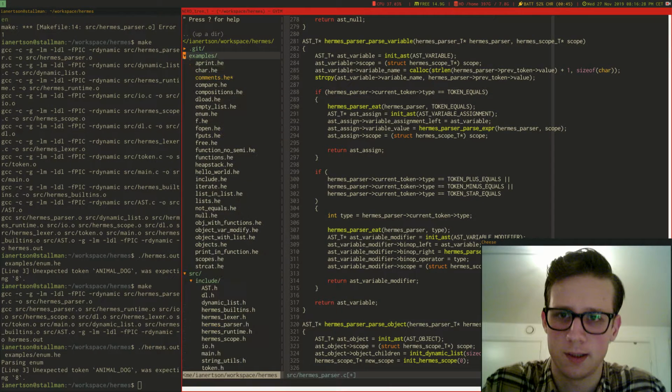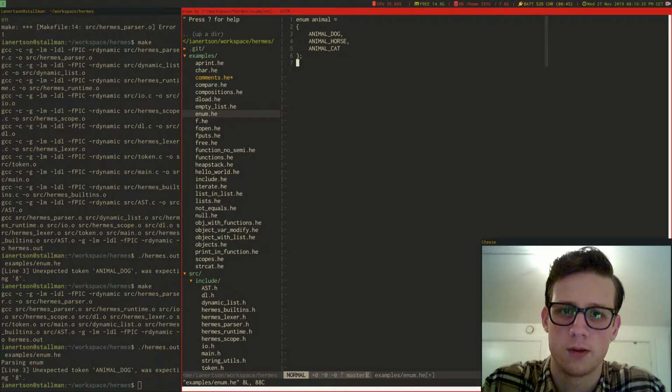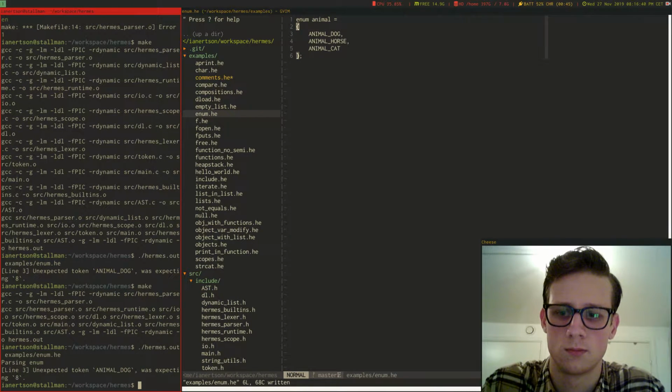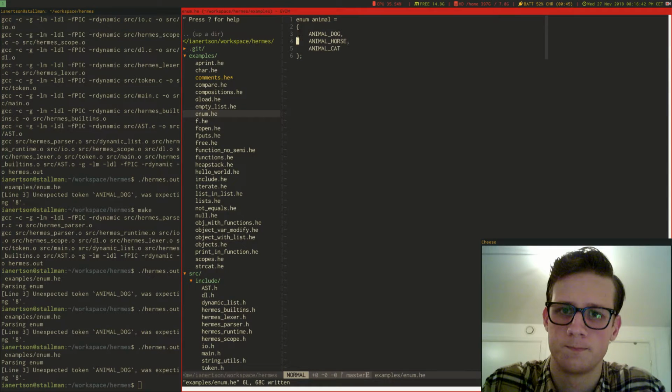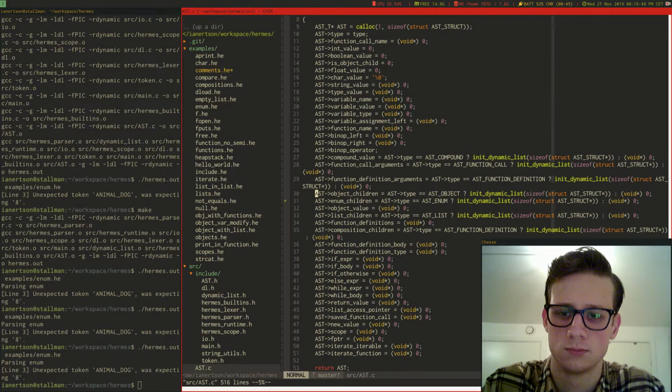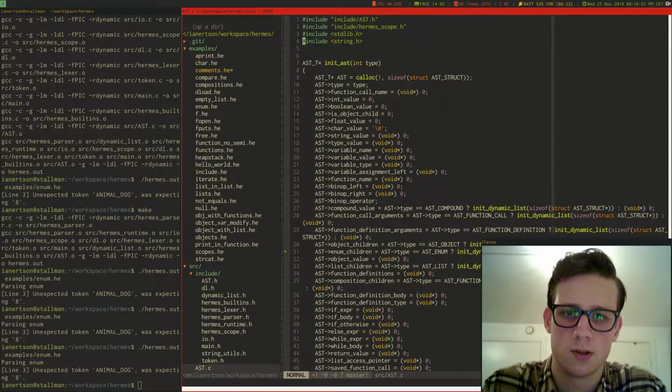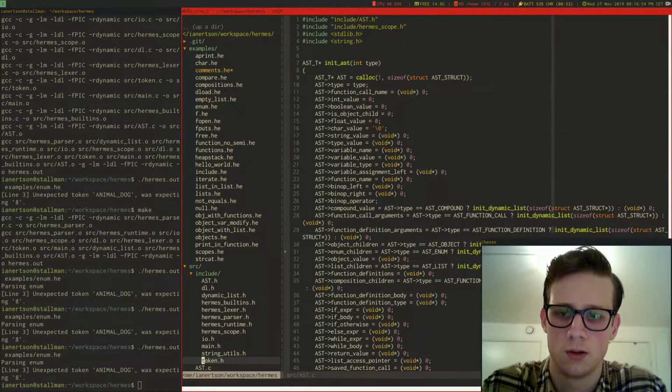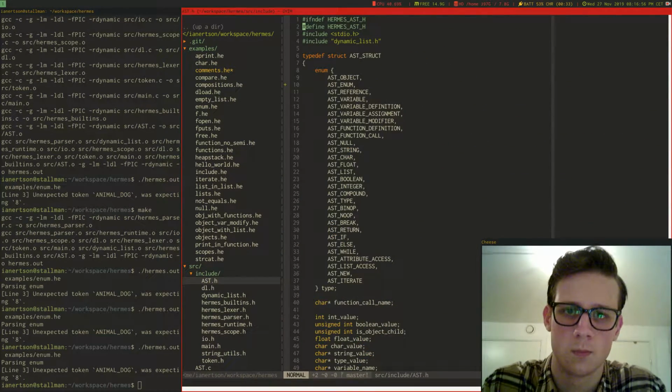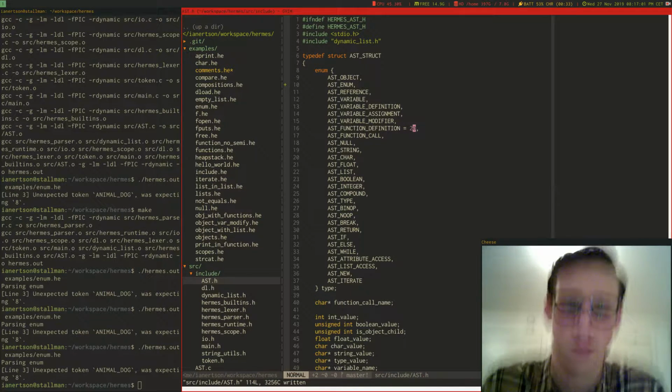To simplify this a bit, let's just go into the enum.ag and remove this for now. And just to check this. Is it actually this expecting?